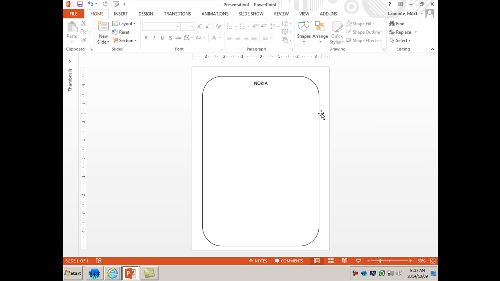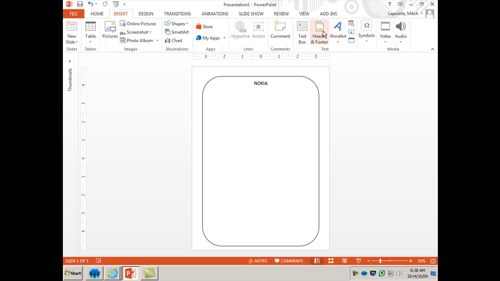All right, so now the fun part, getting into the actual icon. So I want it to look like your phone is on, and I want to be able to see the different apps that you have on your phone. Now, I realize you don't have a Nokia, you probably have an iPhone or something. So your job now is to create the icons, the buttons that go on your phone. And this could take quite a bit of time, all right?